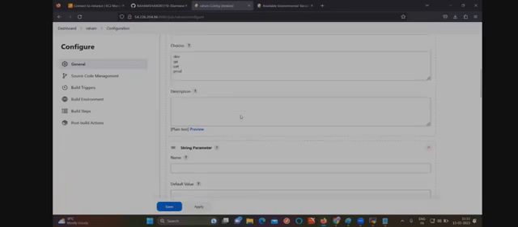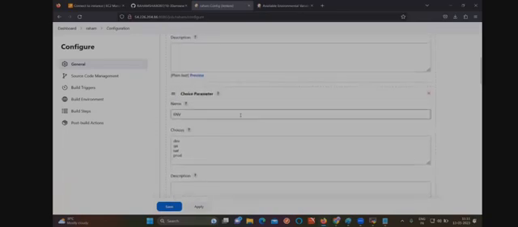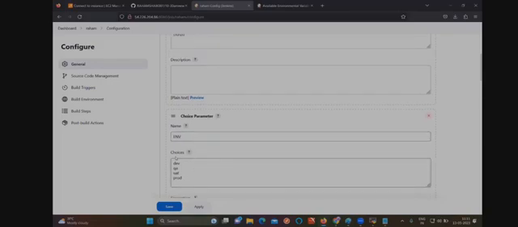Sir, in choice parameter, we have one disadvantage. Here, you need to select only these 4. If you want to give one new parameter, you need to go and edit. In choice parameter, what I have defined, I have only 4 choices, and I need to select from there only. But if I want a 5th choice, I need to go there and edit. But in string parameter, that is not required.